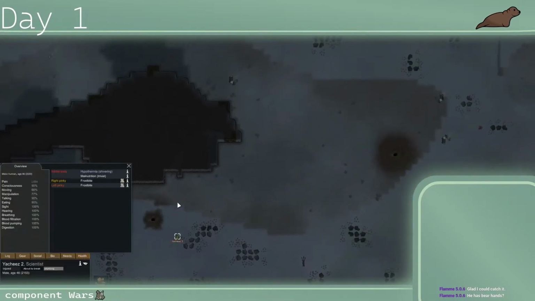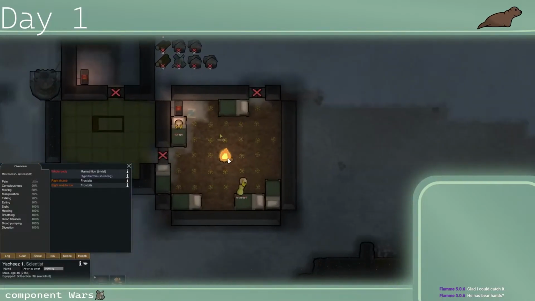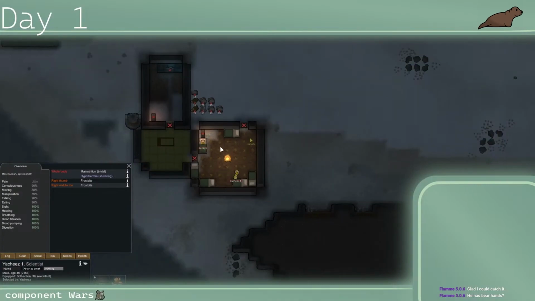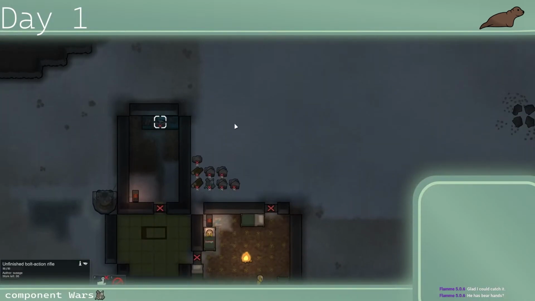Yachi's 2 walking up, about to break. He's going to lose here pretty quick. Yachi's 1 trying to do some hunting. Yellow never really recovered from that start. No, and they're just getting whittled down. Unfortunate.